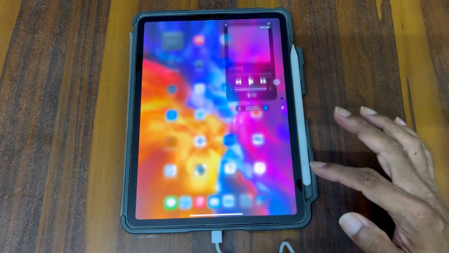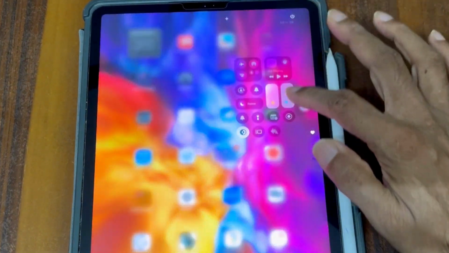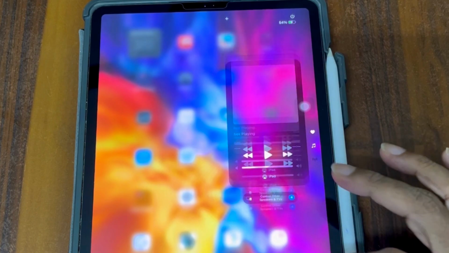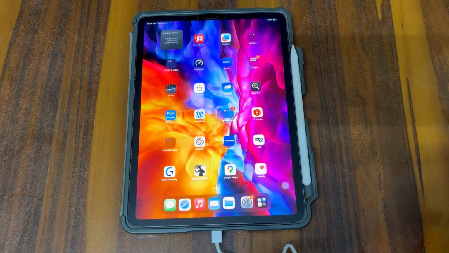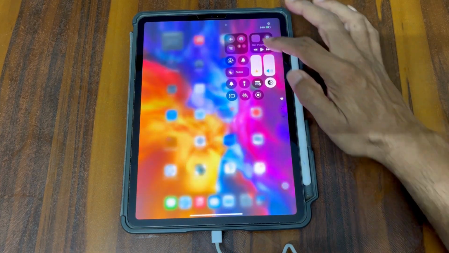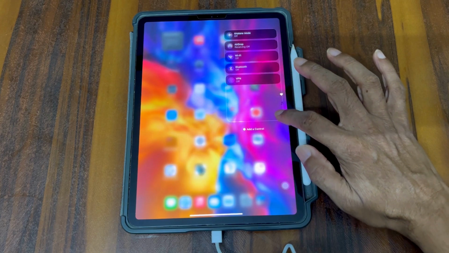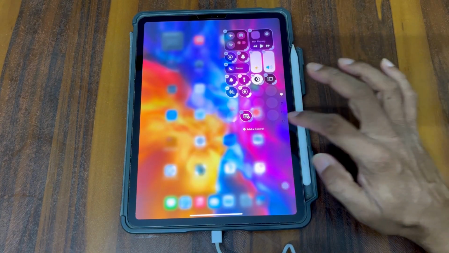As you can see, this is the new layout of the control panel. You can go page by page through the control panel. This is a unique way of realizing the control panel, particular to iPadOS 18, that Apple has given. I don't know if you like it, so please let me know in the comment section how you are liking it. It gives you a unique way to look at the control panels and then resize them and position them differently.